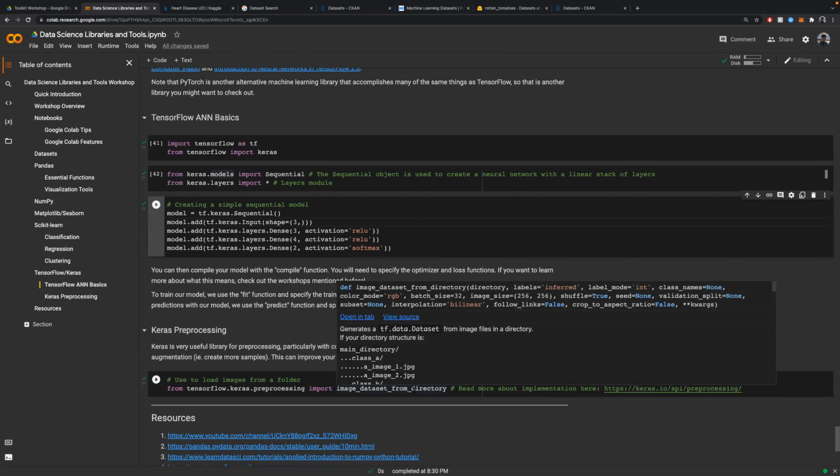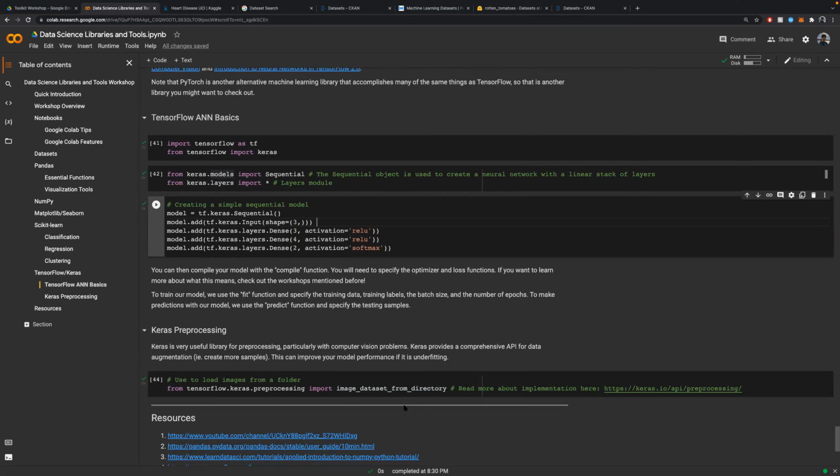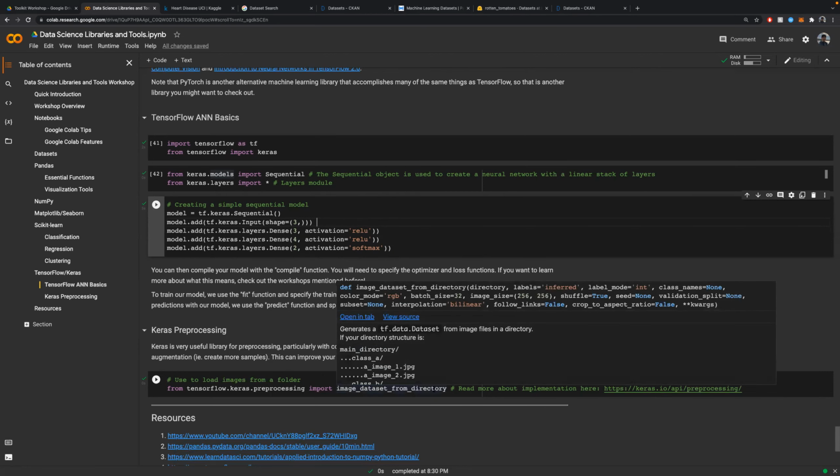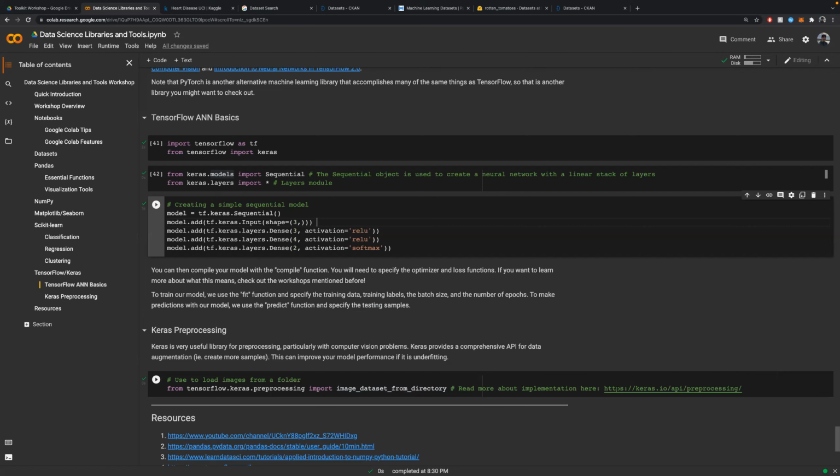You can basically have a folder in your project that has training images, and another folder that has testing images. By using this module, you get built-in data augmentation. You can learn more about that implementation right here. I'll quickly go to it and show you what I'm referring to.